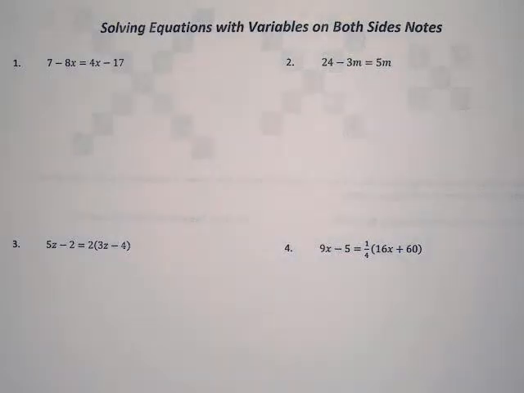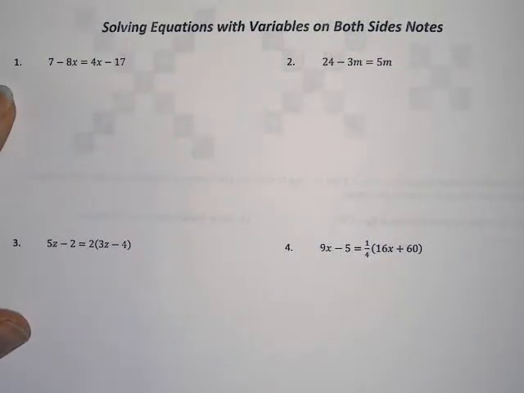Hi everyone, in today's video we're going to talk through how we go about solving equations with variables on both sides of the equal sign. A lot of the things that we've been doing to solve equations are still going to apply here. We've just complicated things a little bit by putting variables on both sides. So let's start with number one. This is kind of the most basic example of a problem that we might have.